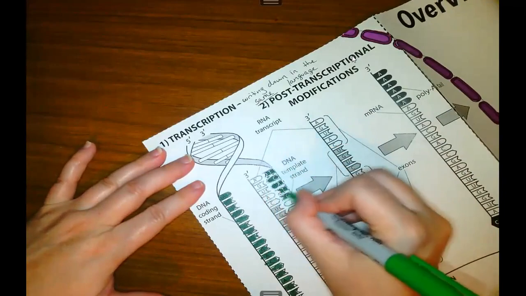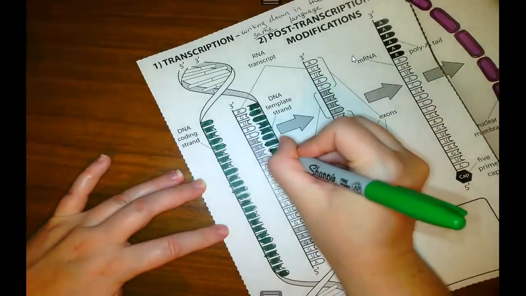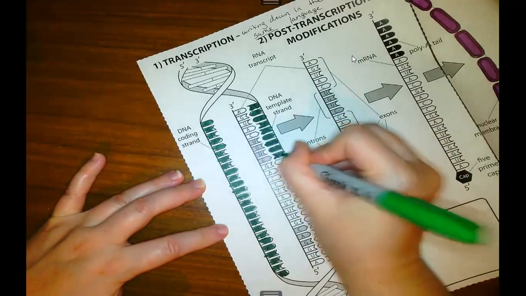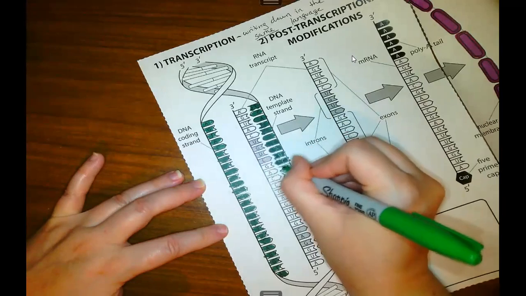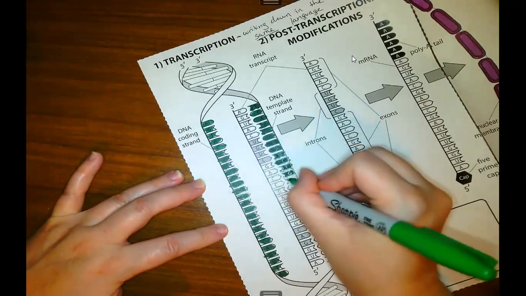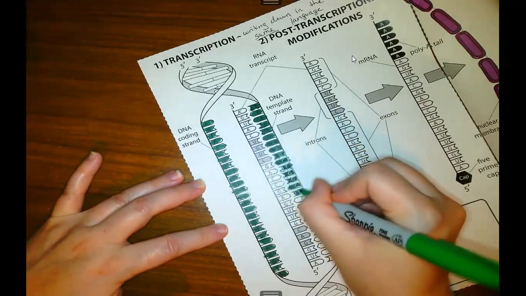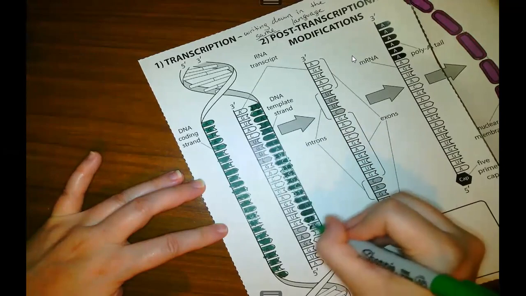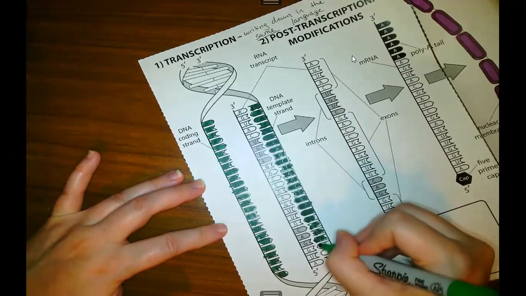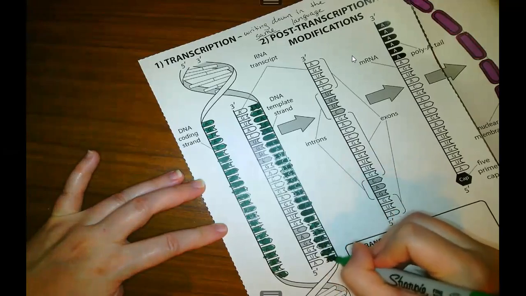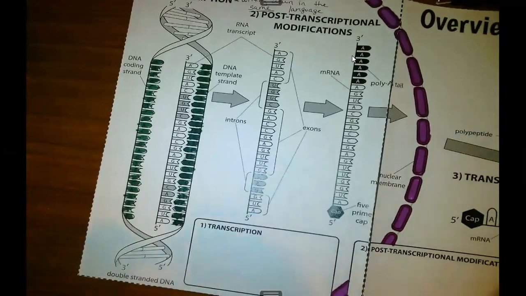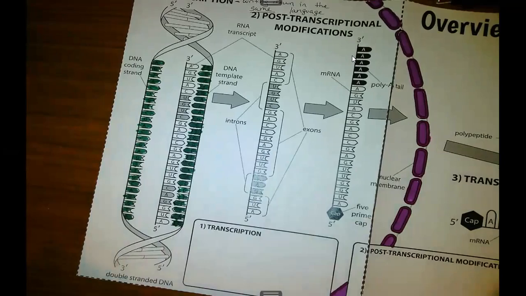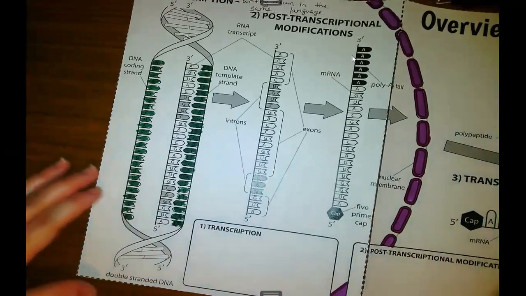Now, recall, please, that in eukaryotic cells, when we transcribe mRNA, do we automatically get to use that mRNA immediately? You should be answering no, we do not get to use it automatically. And why? You should be answering about how we have to do modifications. We have to do post-transcriptional modifications to that mRNA. We actually call it pre-mRNA. And then we have to do post-transcriptional modification so that it can be functional or mature mRNA.